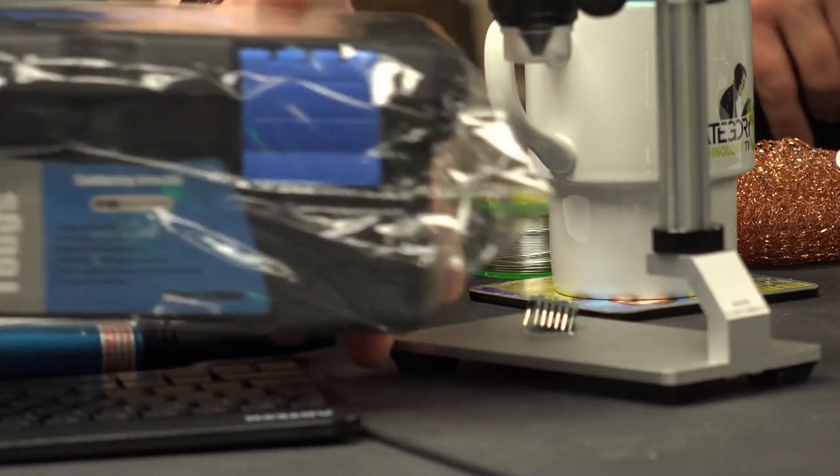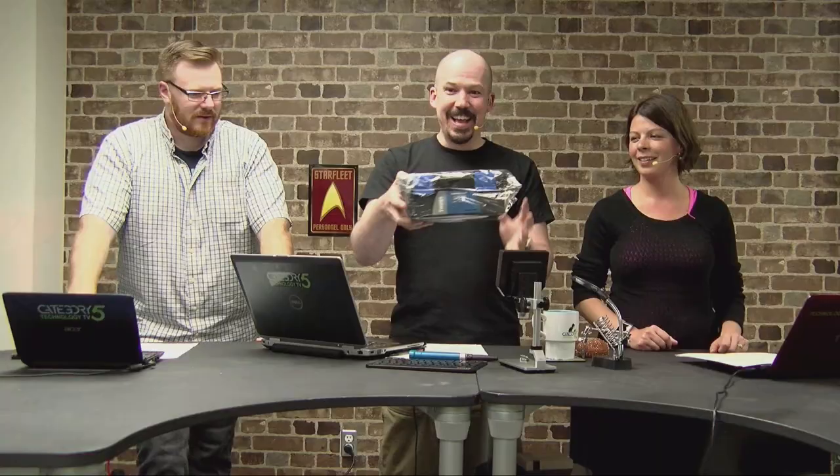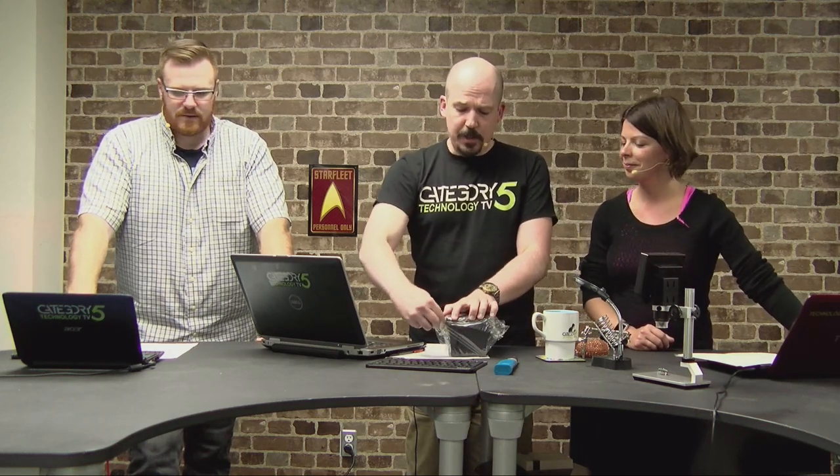Based largely on what C128D said about starting cheap and working your way up, and still using the old one for little tinkering, I got on Amazon. You can head over to cat5.tv/solderkit. It arrived already — obviously available on Prime. I picked one of these up, and it is way more microscopic compared to what I was expecting from the picture. It's like a mini toolbox. The cheapest iron we could get in Canada was $22 Canadian, but this kit is only $30 — just $8 more — and came with a box, extra tips, and some extra essentials.